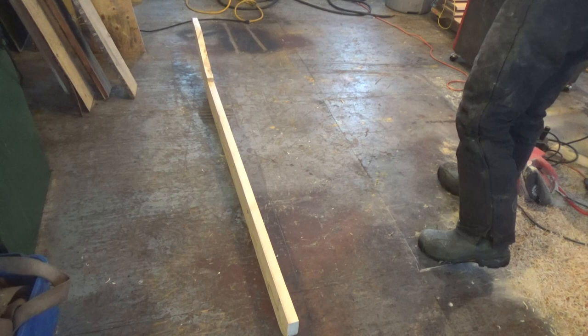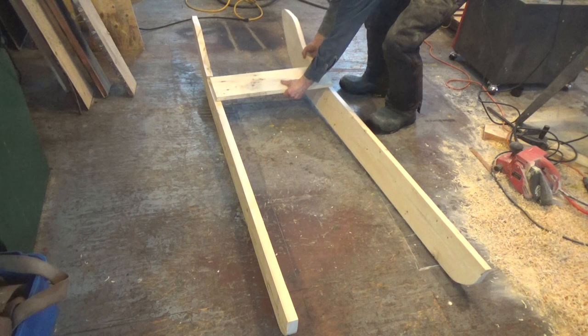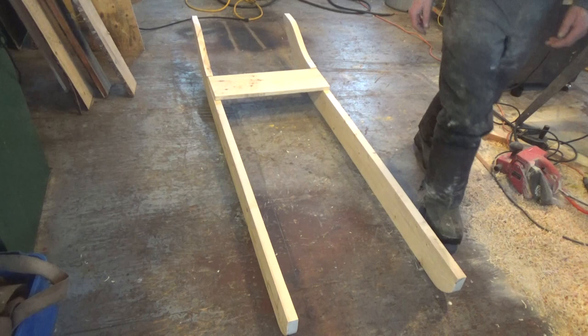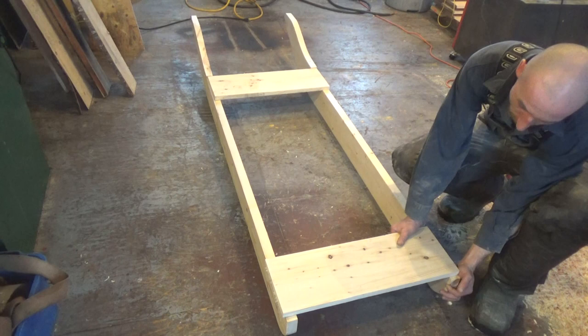Alright guys, we're getting ready to lay the sleigh now. Like I said, it's 2 feet wide, and we've got to square this. Now, one other thing I've got to mention: the decking on top of the sleigh is 1 inch shorter than the length of the deck. That should give me 1/2 inch on each end, and that's for the box because I'm using 1/2 inch plywood for the box.